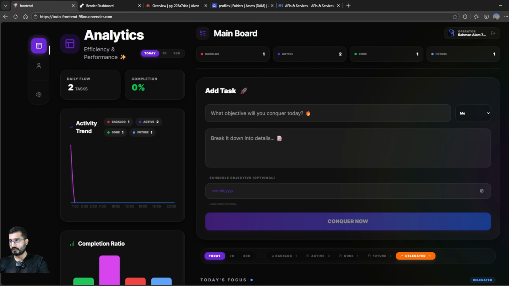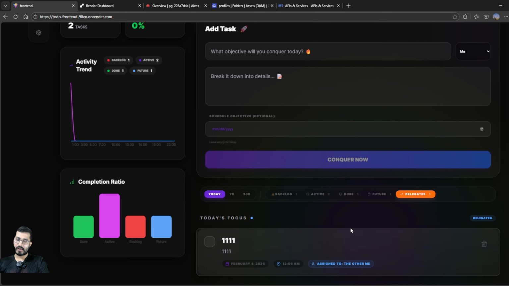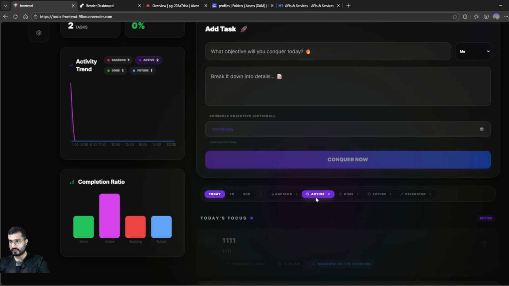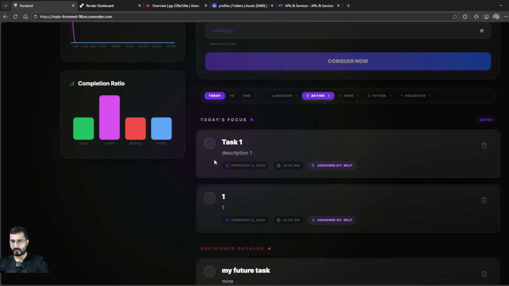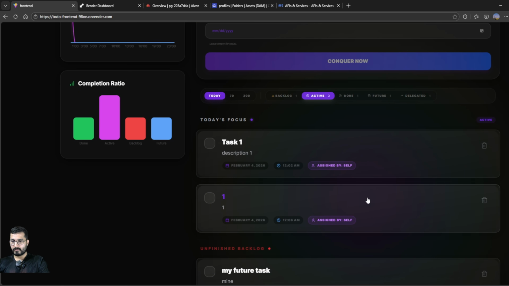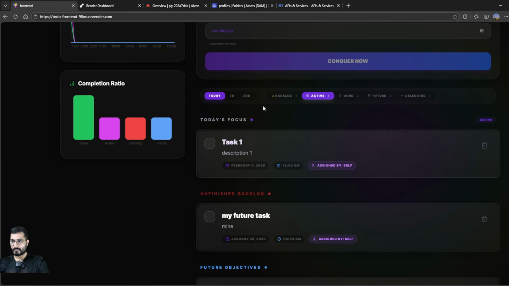I can post one shot where I will share what will happen to these tasks after 3 days, if I am not marking them done. Let's say I mark one done and one I don't mark. Let's say I'm marking this one done, right? So you can see that is done.